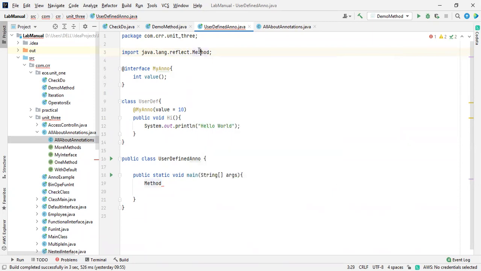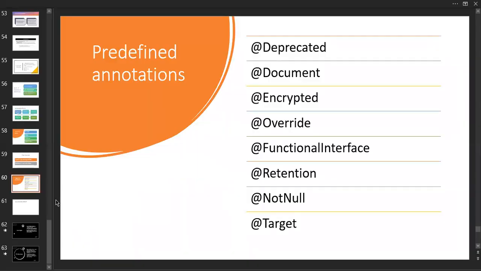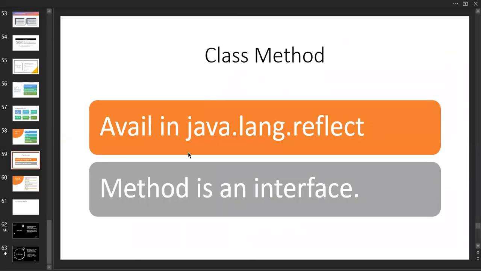This class has somewhat different properties to access the annotations, the user defined annotations. By using these, you are going to access each and everything. Please remember this one. I already told you about this in the previous sessions, that we are going to discuss the user defined annotations. This is a class method. Don't you think this is a parallel thing like the Arrays class? We already discussed that.